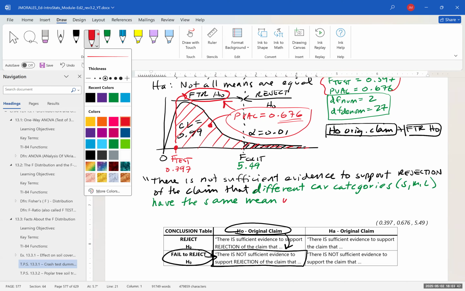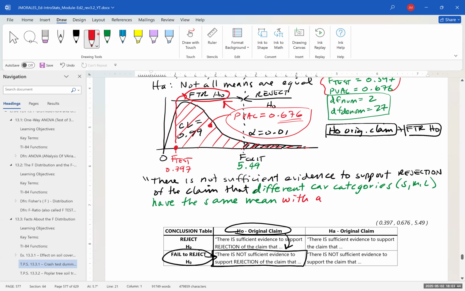And that's going to be with a, let's write it with significance level. Should put that as a percentage. With a 1% significance level.